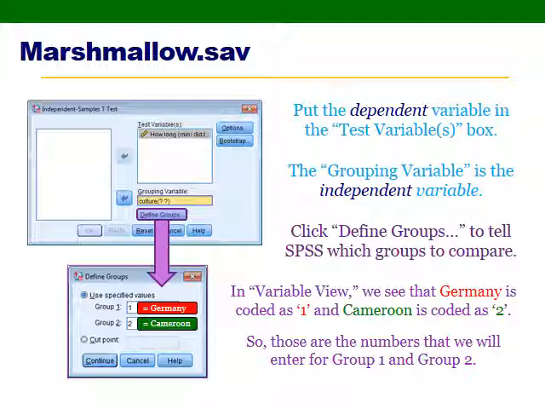And we will get the same results. The only difference is whether t will be positive or negative, but it won't change our conclusion. However, if we accidentally put in 0 and 1 in these boxes, the test would not run properly and we would get an error message. So we would need to go back and check to make sure that we put the appropriate numbers in for the two groups that we want to compare.